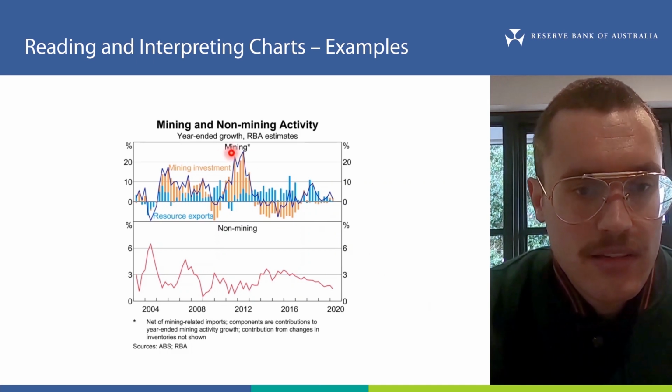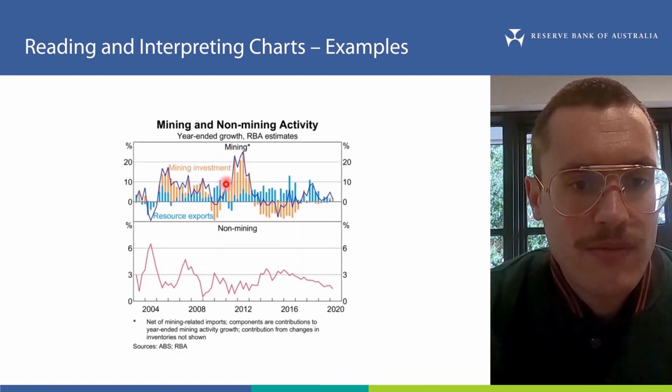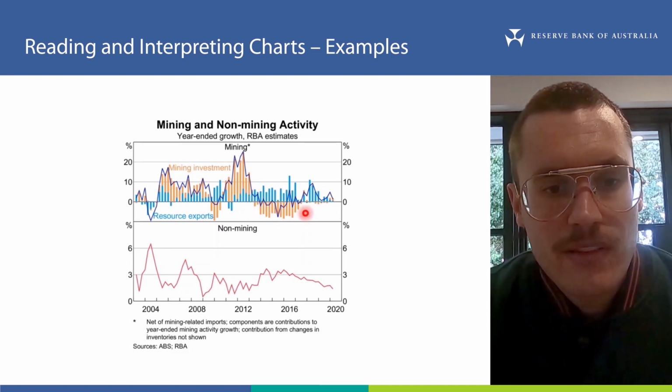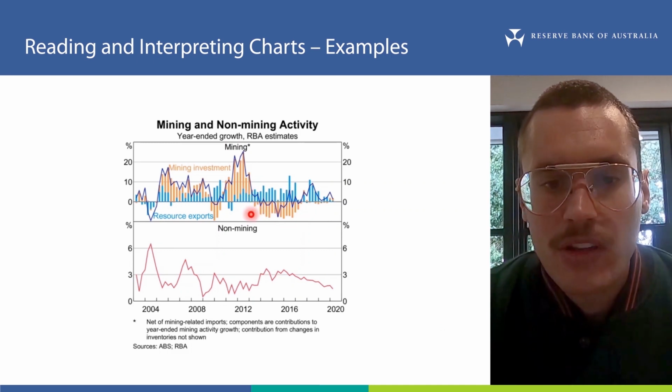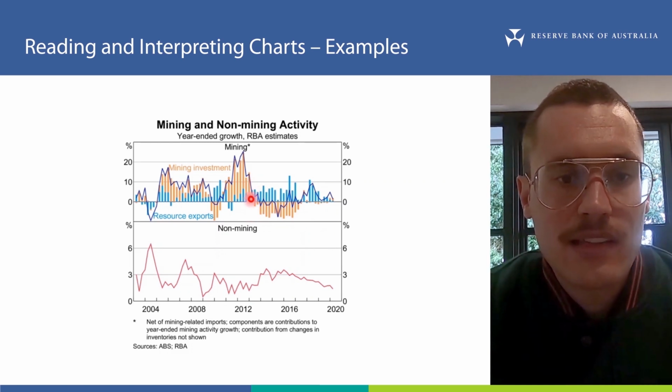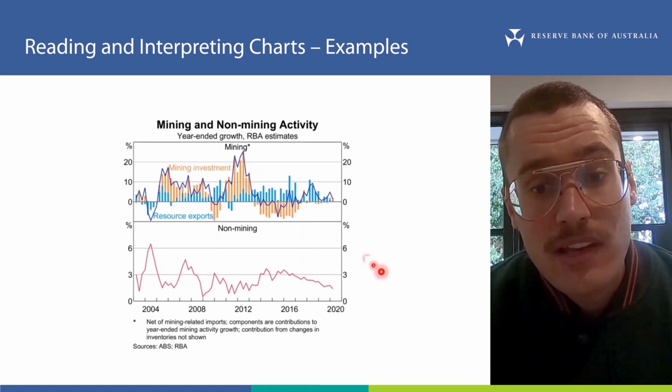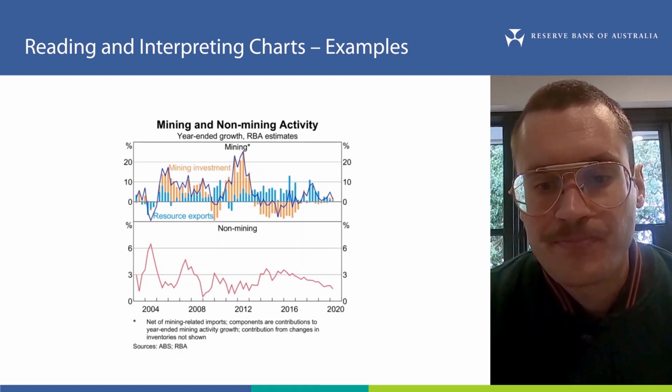There's the big increase in growth in mining investment during the mining investment boom in 2011 and 2012, and you can then see the unwind of this mining investment boom in the years that followed, with the mining sector instead supported by growth in resource exports, as those projects that were invested in began to produce output.